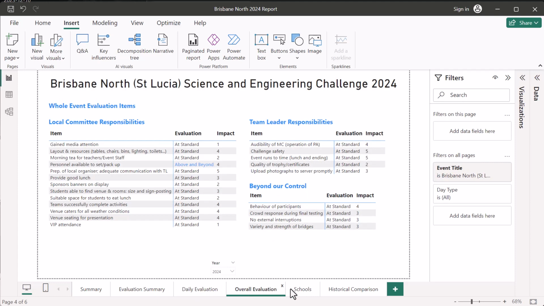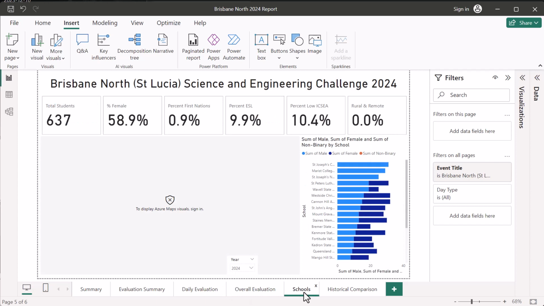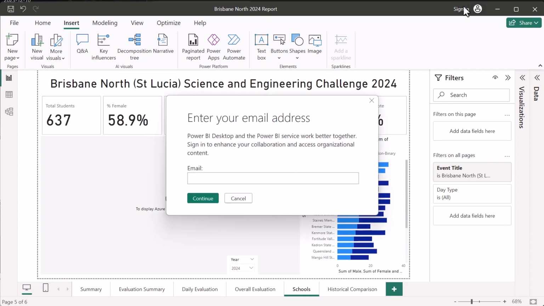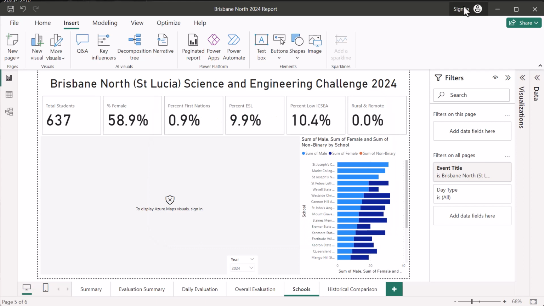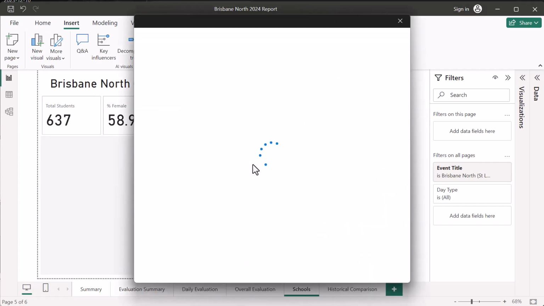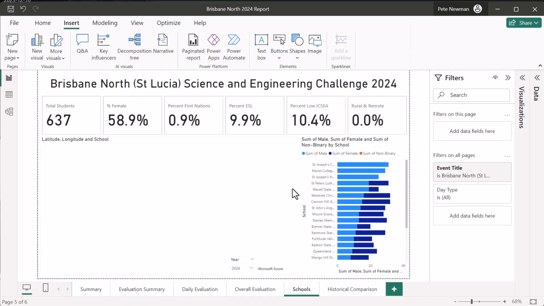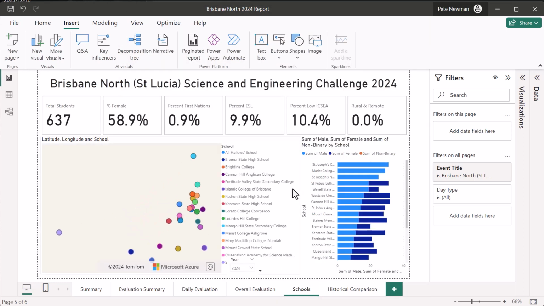Just making sure that all of those yearly filters should be all in sync. But in the case they're not, you will probably have to log in to make these maps work. I was having trouble with this earlier. Oh, it's actually going to work now. Cool, so once you've signed in, you can see it actually comes up with this nice map. Again, our yearly filter is set to the right one, so that's good.